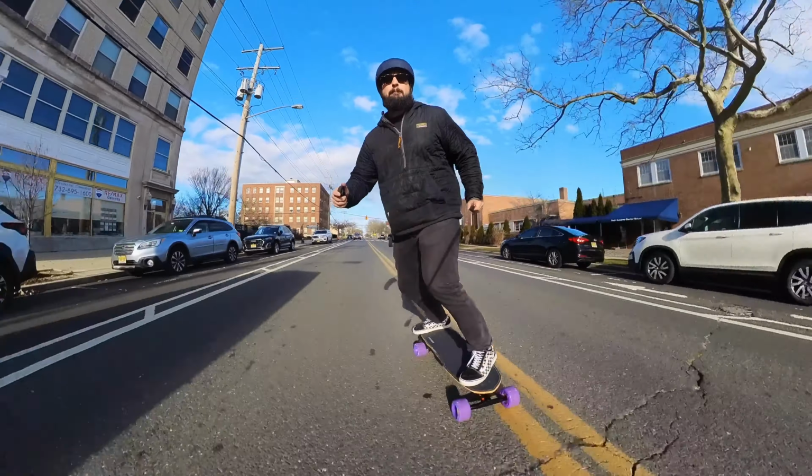I think that they're strong and sturdy enough at the 72 durometer that they are definitely firm enough to take care of my needs. At the same time, they're soft enough with those suspension wheels inside there to eat up these bumps and cracks and not transfer that to my feet directly. So I can definitely appreciate that as well.